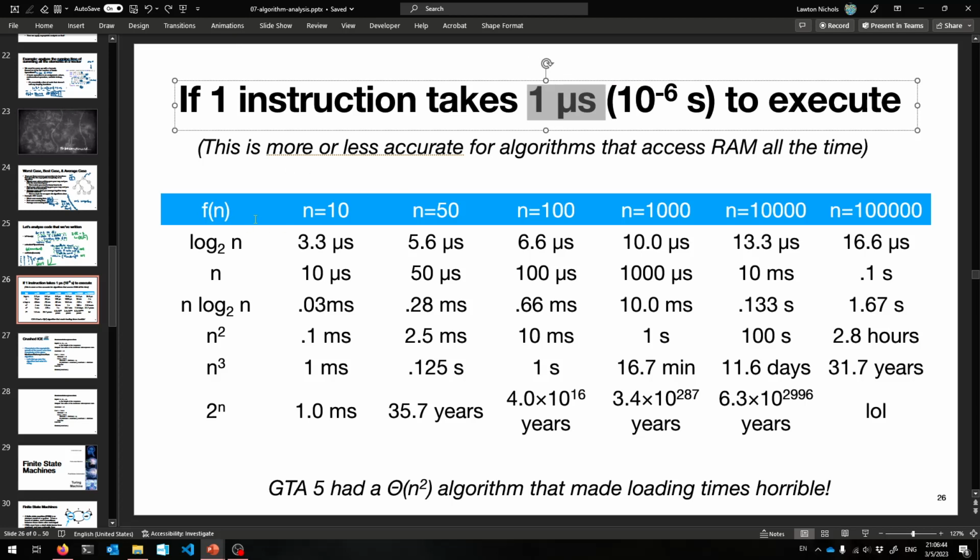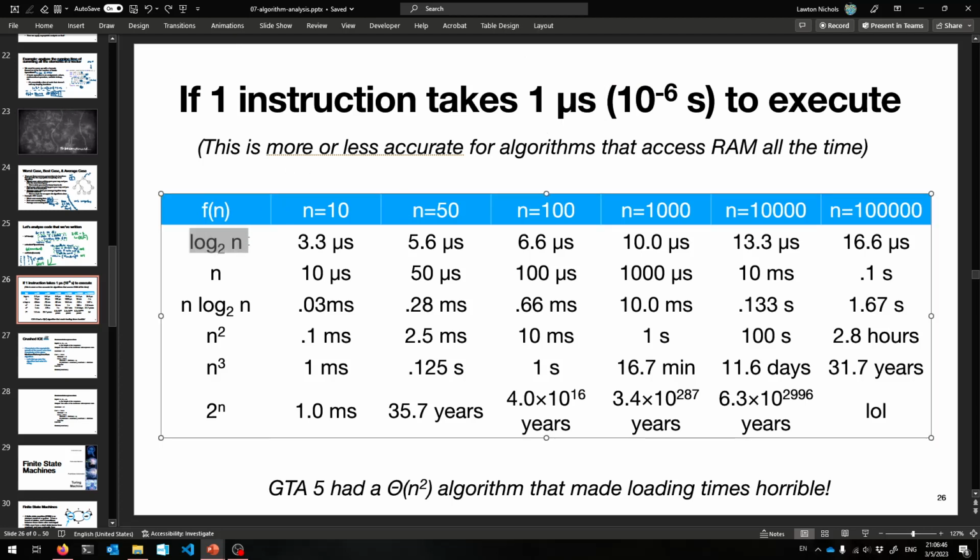And so here's what happens for each algorithm given its complexity. So here's a logarithmic complexity, linear complexity, n squared complexity. And this depends on some input size, right, n. If n is 10, then everybody's pretty fast. Even exponential time still takes a millisecond. That's okay. That's really not bad.